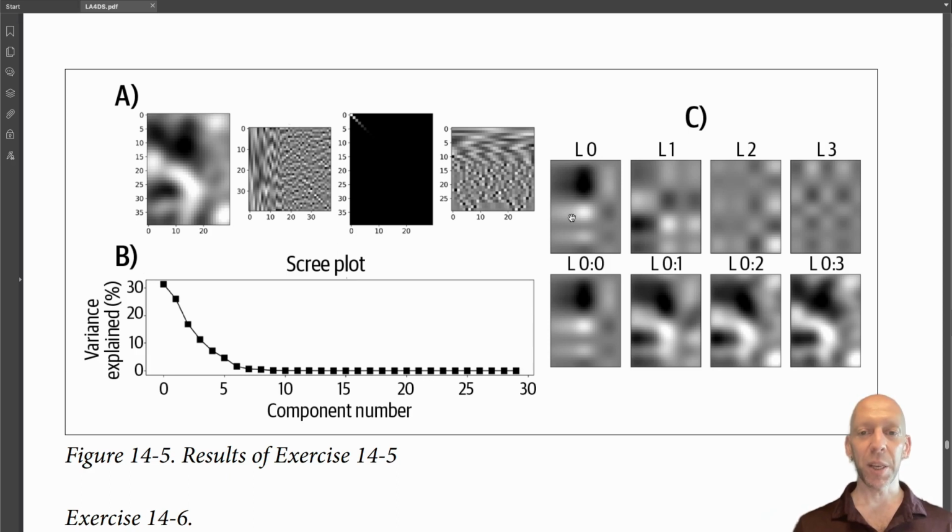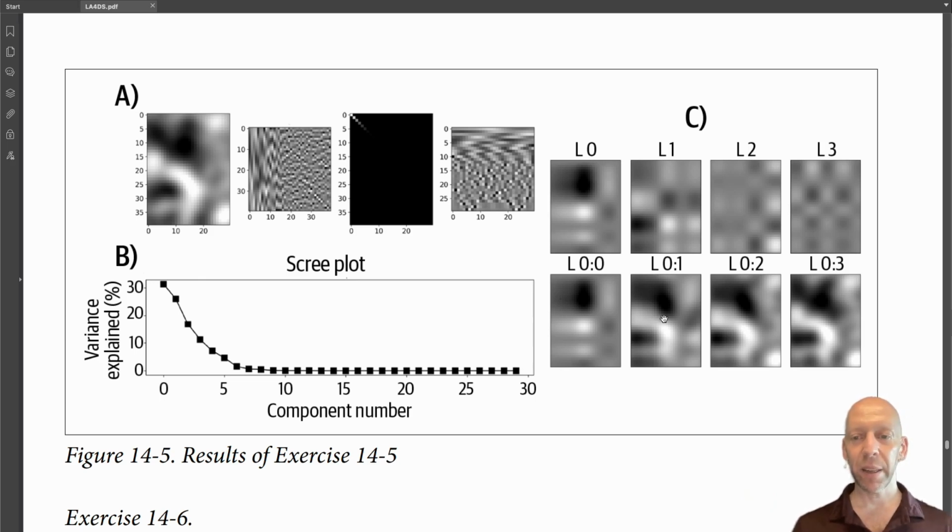Now, this image here is accounting for about 30%, almost a third of all the variability in this image, just in the first layer. Okay, and then we take the second layer that accounts for, I don't know what this is, 26, 27% of the variance. And that means that if we take the outer product between the second column of U and the second row of V transpose multiplied by the second singular value, then that gives us the second layer or the second component, which here I call L1 for layer 1. Now, you can see each of these layers, they look slightly different from each other. They are accounting for different spatial patterns in this image.